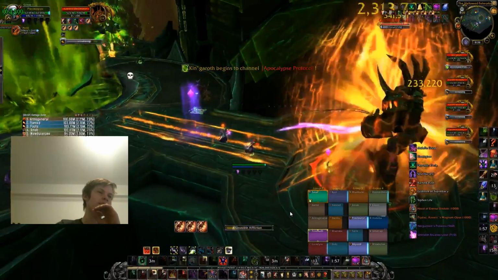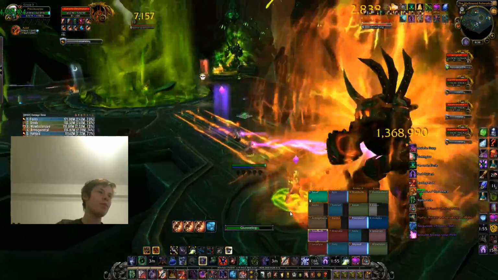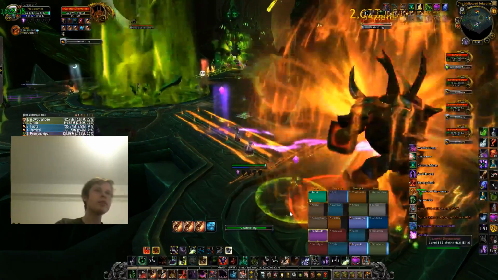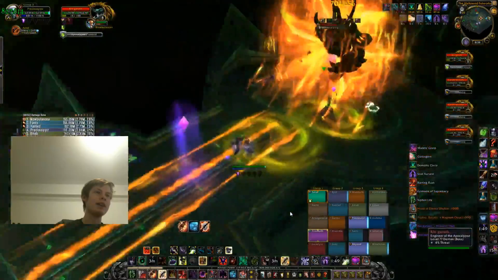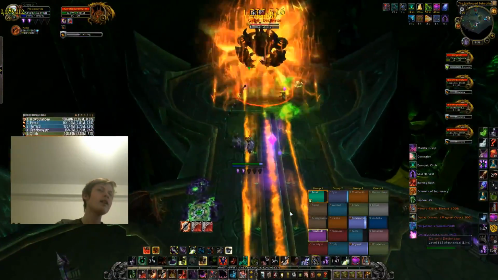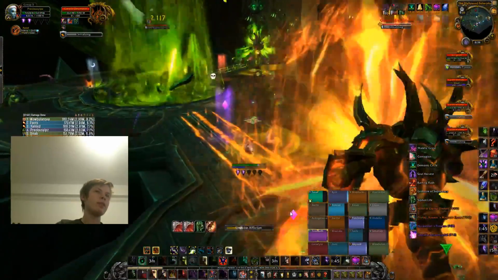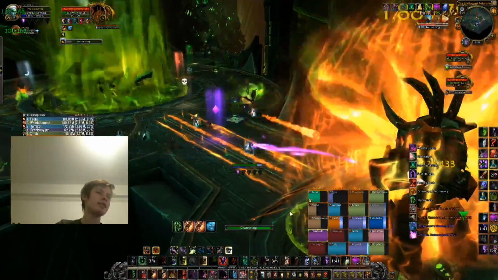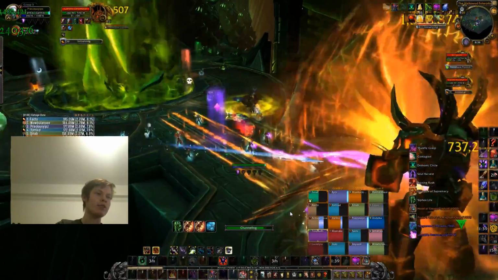Now, the encounter will have 4 sets of these add phases. I believe most guilds will be getting 4 sets. Towards the end of the expansion, we might end up getting 3 add sets due to gear and stuff like that, but right now, I believe every guild will be getting 4 sets of adds. So that means 4 Soul Harvests, and you want to be maximizing each of them on this boss encounter.